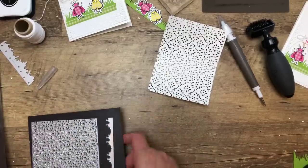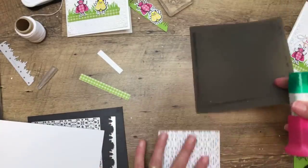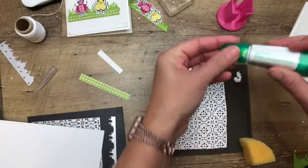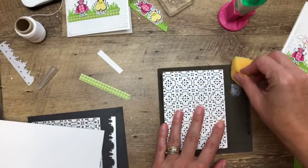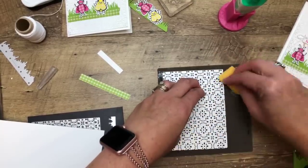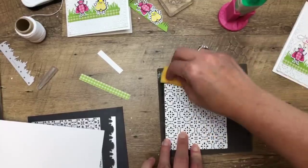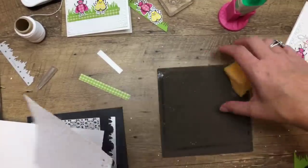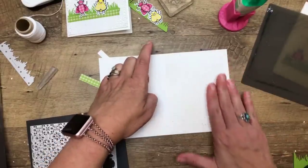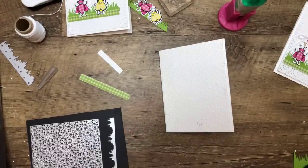How are we going to adhere this to our card base? I'm going to use liquid glue — you guys who know me know I'm not a fan of the liquid glue, but on this project I am. I'm going to put some on my silicone mat and use a sponge to sponge the back side of the lace piece. That way we won't have any adhesive showing through. Hold it in place so you won't get glue on the front. Got to move quickly and get it stuck down. You might want to put something on it and let it sit and get stuck down.